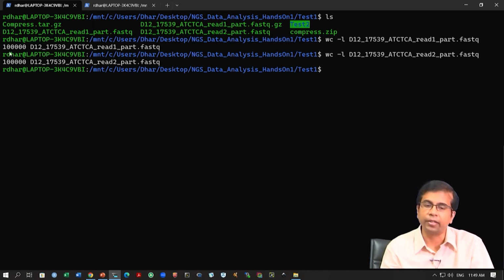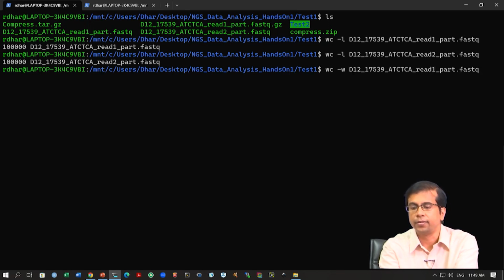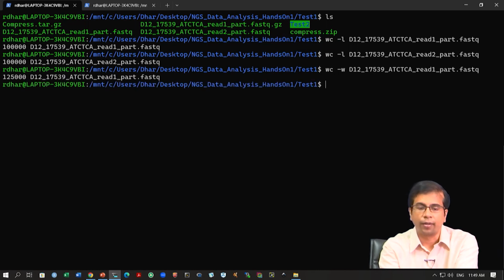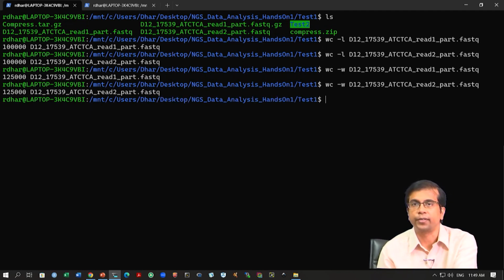Okay. So, that is why we see these 100,000 lines in both of them. Now, let us try the other command, which is wc minus w, and then the file name. The number of words is given as 125,000 here, and for read 2 this is the same, this is again expected.